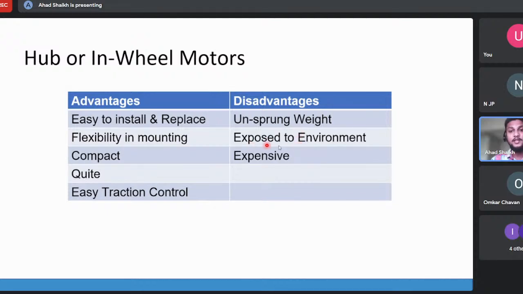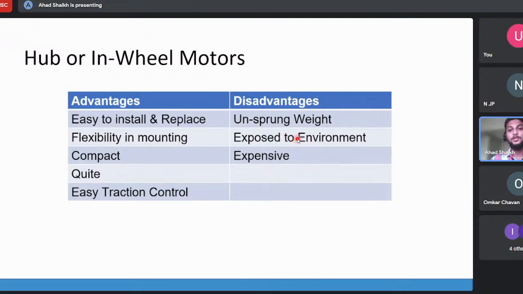And another thing is they are exposed to the environment. As the wheel is in direct contact with the road, the dirt, water, mud, all such things will be exposed to the motor.